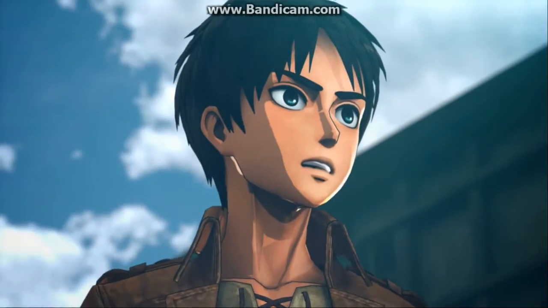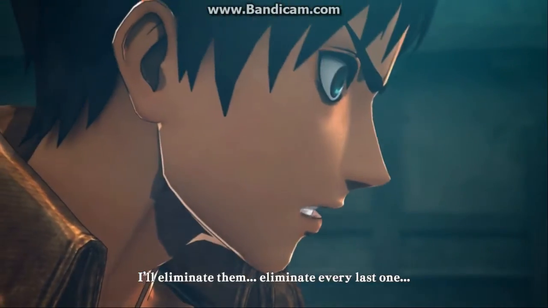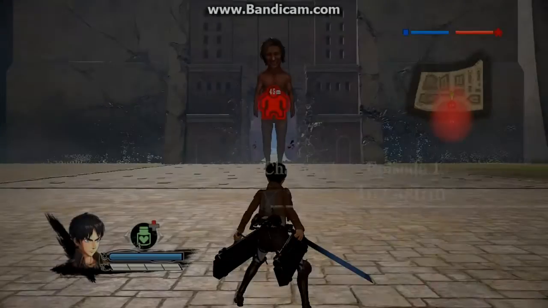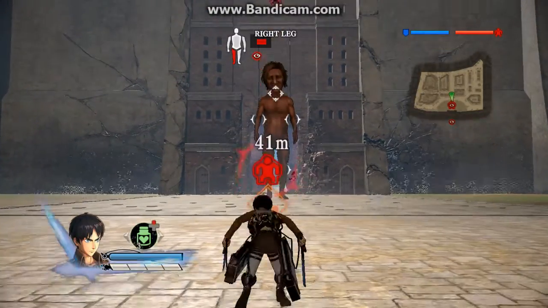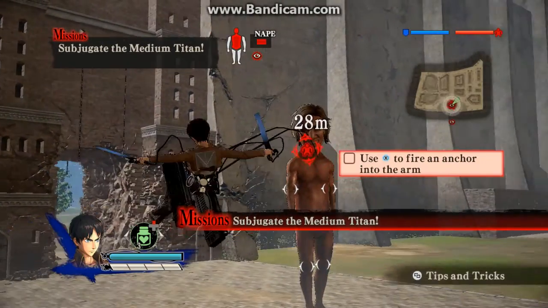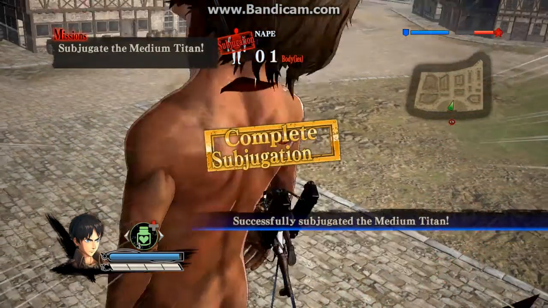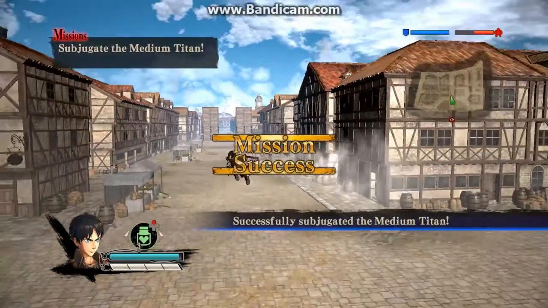Well, let's see if I can remember how to play this. So yeah, let's hurry up and kill this Titan. I forgot how to play. There we go. Bam! Okay. I've gotten back to the game. Watch out! I don't want to get squished by it.